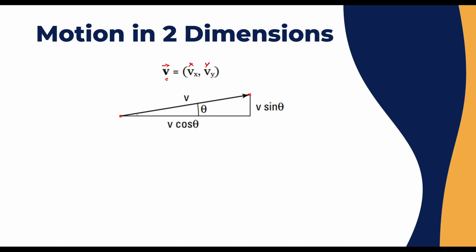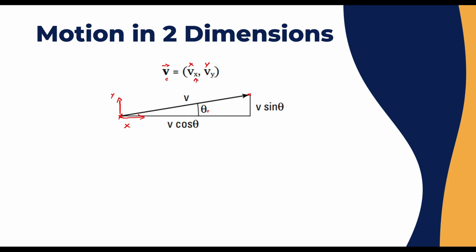So if we had a vector V going from this point all the way to this point, in reference to the horizon from the math, you have an angle of theta over here. Now the V is going in this direction. It's not on the x-axis, not on the y-axis, but in between. So I can imagine this as the y-axis, and this as the x-axis, and this is the origin where the vector started from.